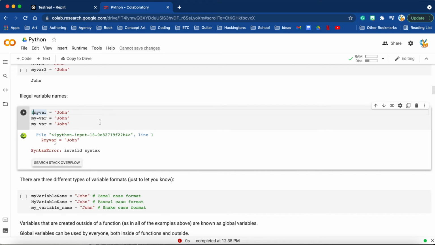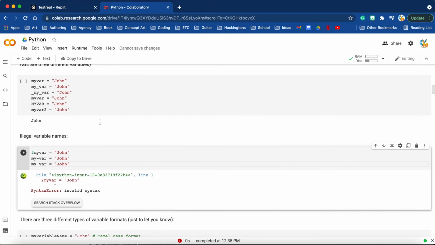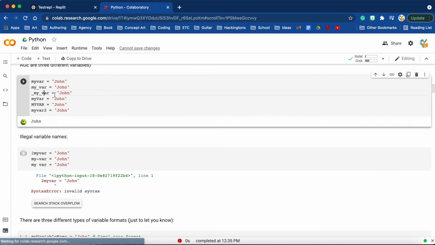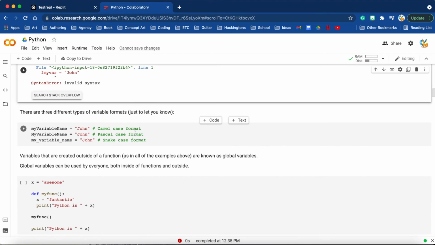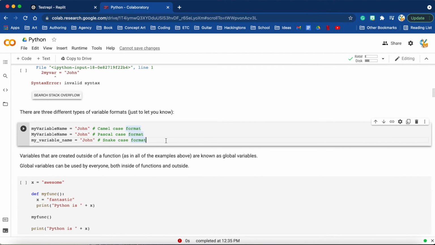And typically most programmers won't make that mistake because they'll see something like this and they'll go, okay, this is how I'm comfortable with writing my variables. I haven't seen a lot of people write them this way, but if you have a tendency to do so, please don't. And here is just the specific jargon to naming certain variables.